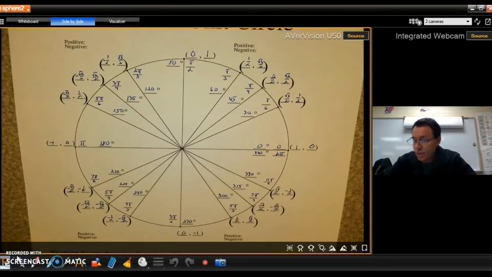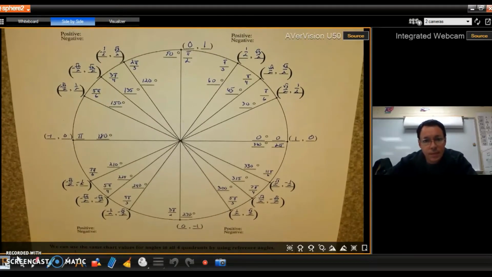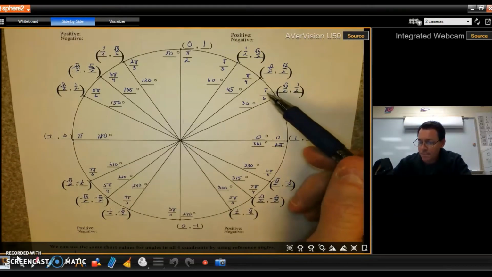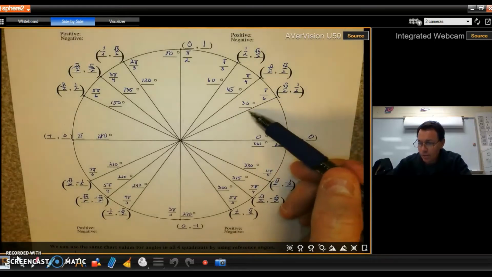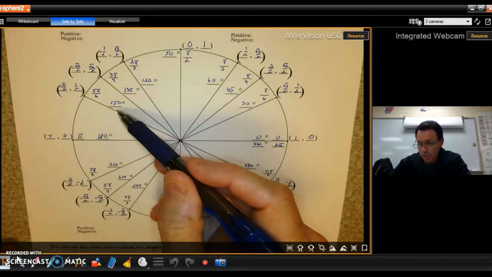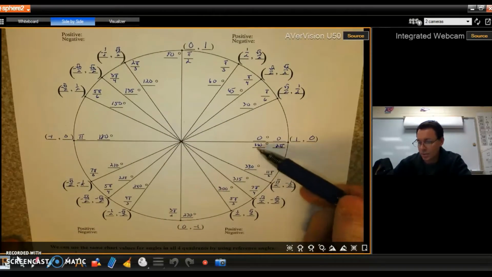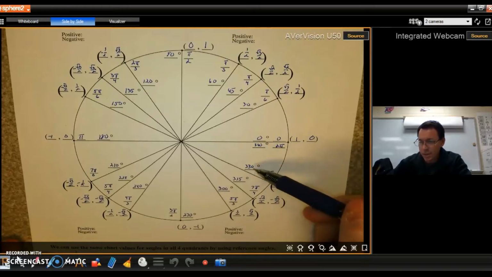All right, so that is what the filled out complete unit circle looks like. Those are all the angles in radians, and also all the XY coordinates sitting on that circle that our angles pass through. Now, I'm going to let you in on something. When I fill this out, I usually jump around. For example, I will do all the angles that have reference angles of 30. I'll go 30, then jump over here and go, okay, that's 150, that's 210. I'm just doing the 30s in my head. And then I come over here and subtract 30 from 360 and I get 330.